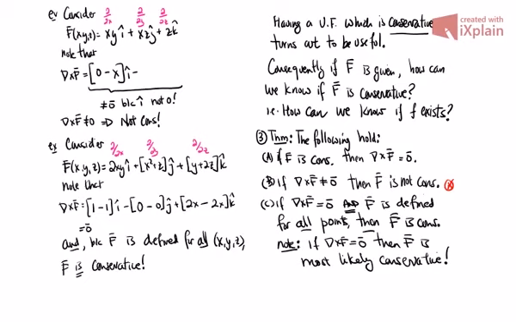Now, this is sort of step one, because what we're saying is we have a way of detecting most of the time whether it's conservative. You take the curl and see if it's 0 or not. But this doesn't tell us what the potential function is, right? So down here, we know it's conservative, so there is some little f with that vector field being the gradient of the little f. But what is that little f?